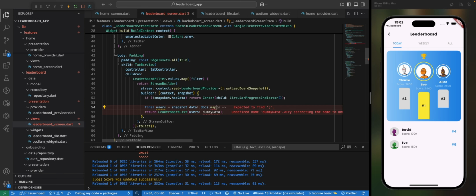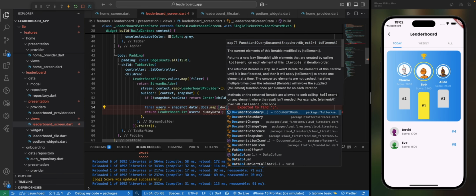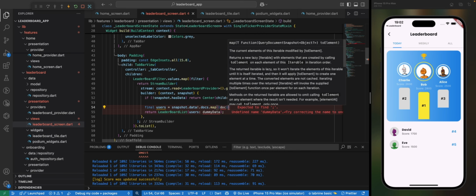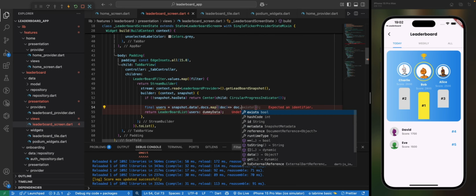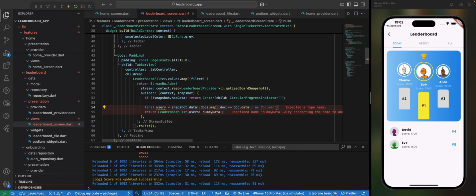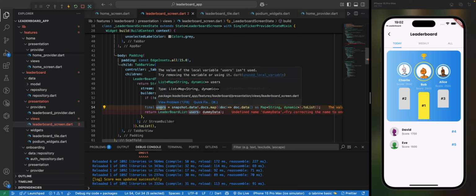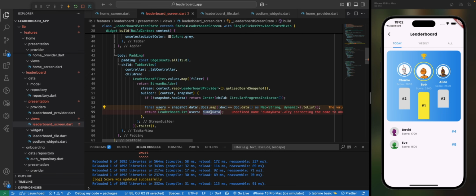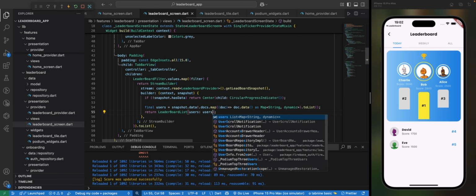I'm going to map it. Let's have doc here, and this should be doc.data as a map of string dynamic. Then next we can do toList, I believe. Yeah, this works. Then the users, you can see now this is actually a list of map string dynamic. We can now pass in the users here.